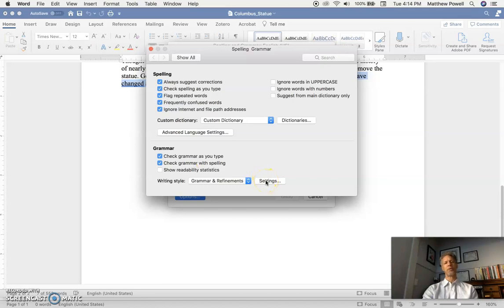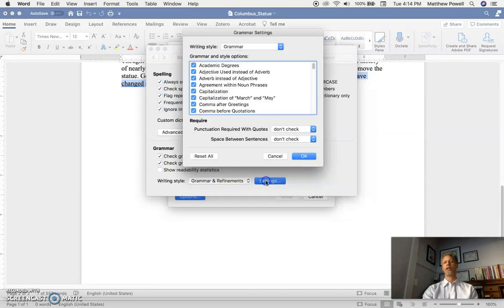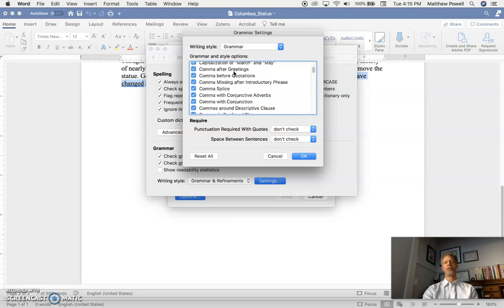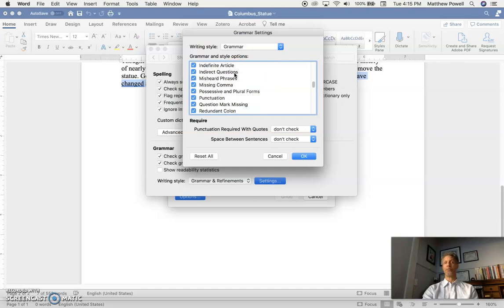So then I would like you to go to Settings. And Settings is where you'll find more specific things regarding grammar that you would like it to check for. And notice that as I scroll through here, I have almost everything checked. Not embarrassing words, I'm not going to use those anyway, I would hope, in written work. But almost everything, up to adverb placement, complex words, conjunction overuse. Those things I don't have checked. I don't need those, and I don't think that you necessarily do right now either. But I do have a lot of stuff.